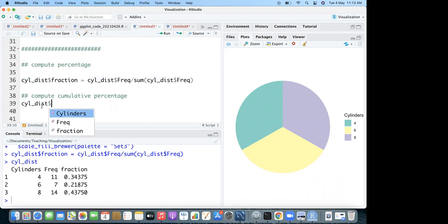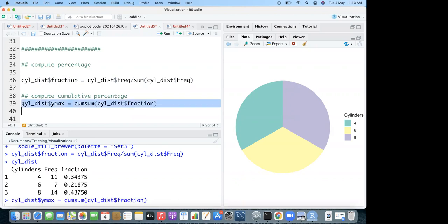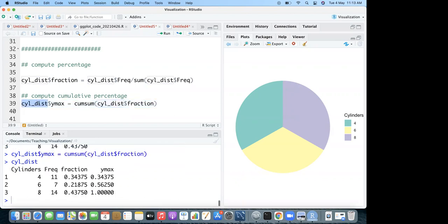Just hold your patience. I'll use cumsum on the frequency, so I'll just copy this. Now if you run it, this is actually cumulative percentage, or cumulative proportion.